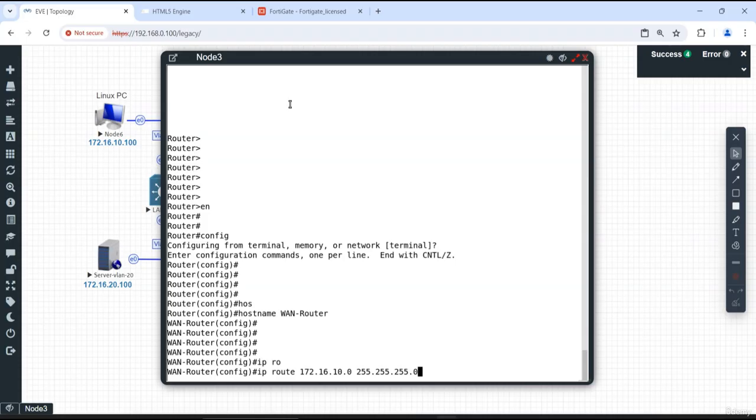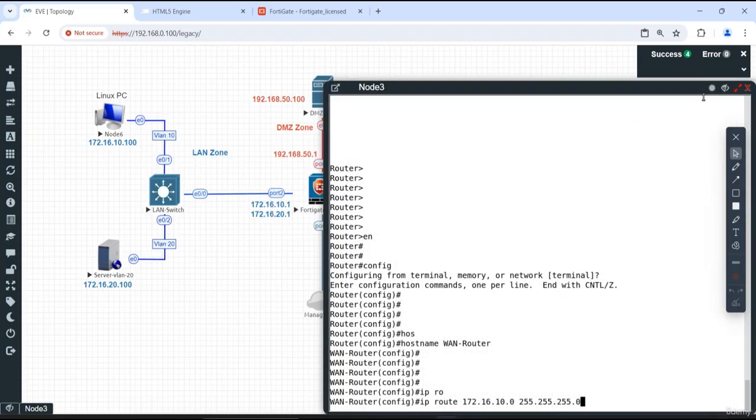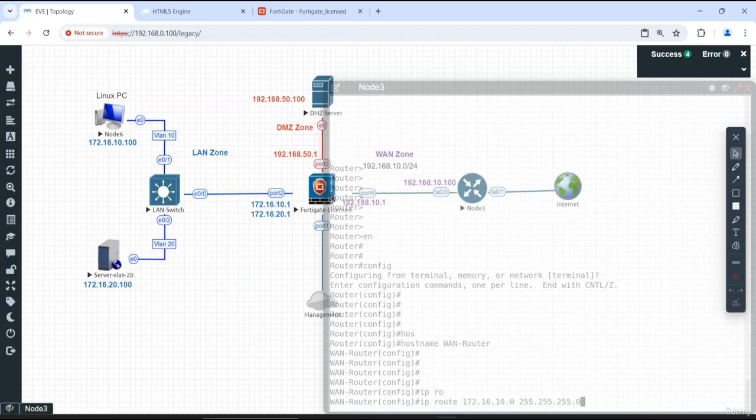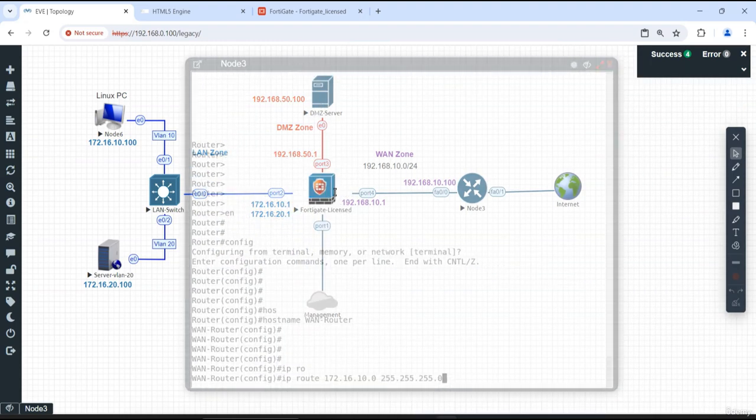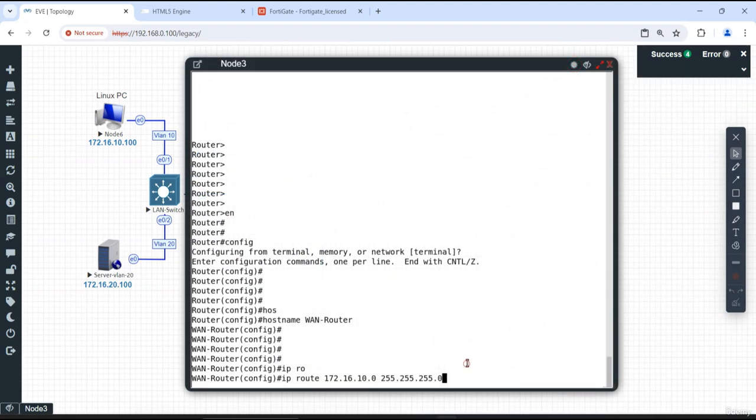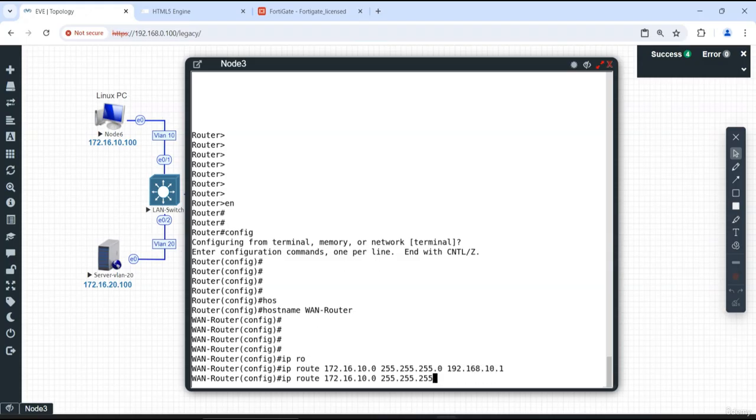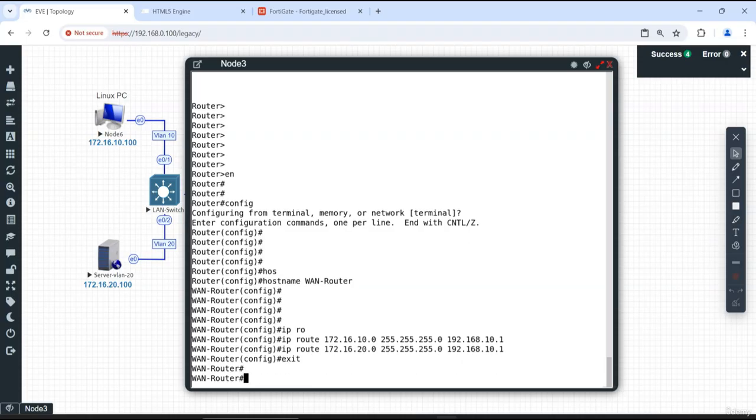The next hop should be this interface, 192.168.10.1, which is on the firewall. Same way, we should add a route for the other network, the VLAN 20 on the LAN side. All right, now we have the routes for both.